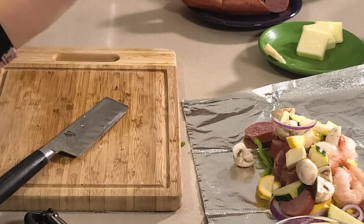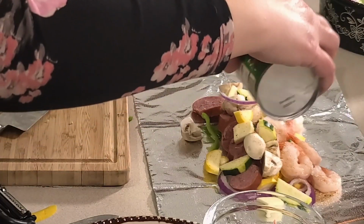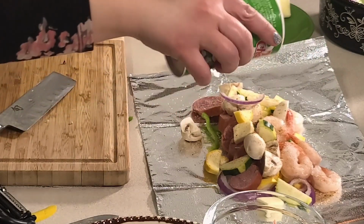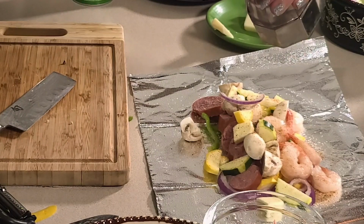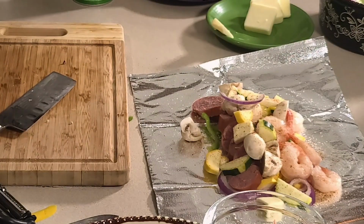And now for the seasonings, we have our Tony Chachere's. We'll go ahead and sprinkle that on, however much, if you like a little or a lot. We like it spicy around here, so we'll put a little extra on those shrimp. Then a little grind of pepper. And a little salt.